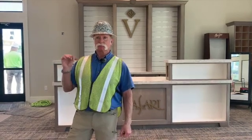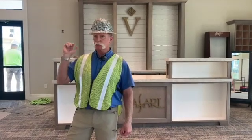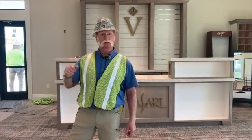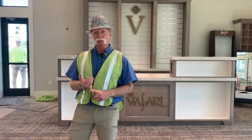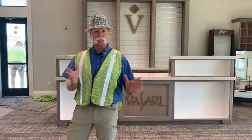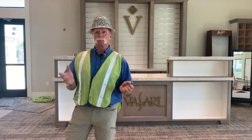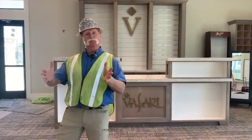On the clubhouse, we're waiting for the iron workers to get back. They've got 1 day of work to do to finish up the sloped roof on the north end and a couple more beams and columns to set on the west. Trusses, more good news. The trusses are scheduled to be here next week. They said the 7th, 8th, 9th. I'm counting on the 7th. I've got the guys coming to do some preliminary work for trusses next week on Monday, and then we'll go right into setting the trusses.